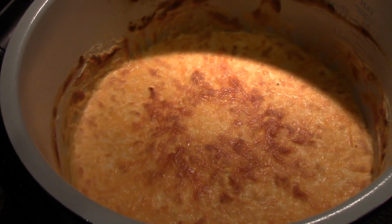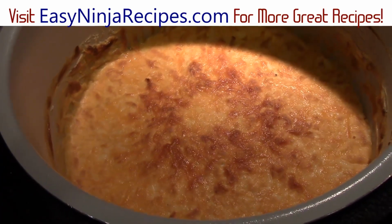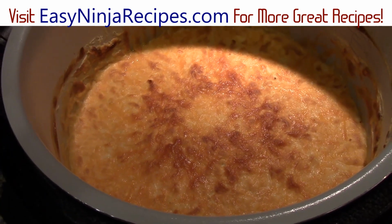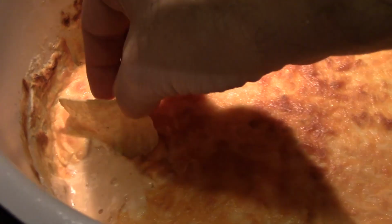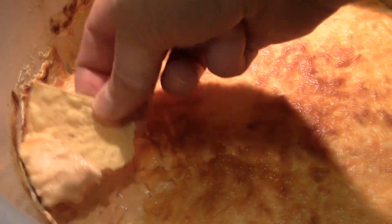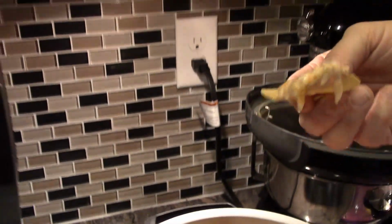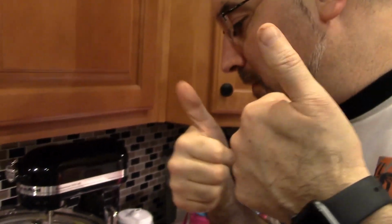What are you going to eat with it? I don't know. Chips. I'm going to try tortillas with it and see if it's any good. It would probably be good with some celery, or I don't know. Looks delicious. It is hot though. Just one thumb up? It's delicious. The other thumb's busy. It's good.